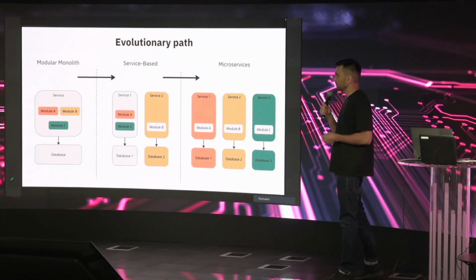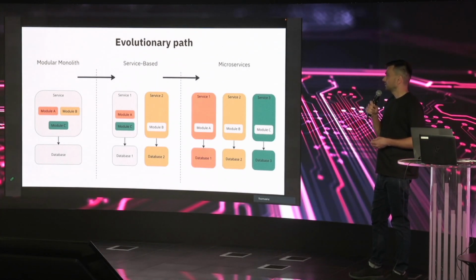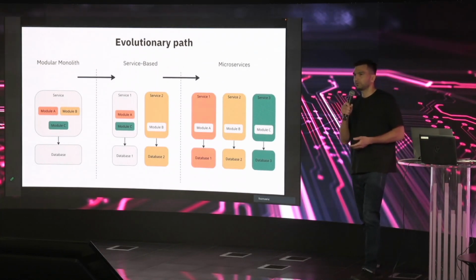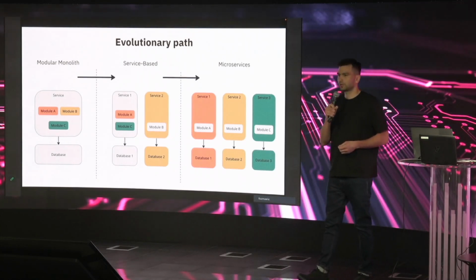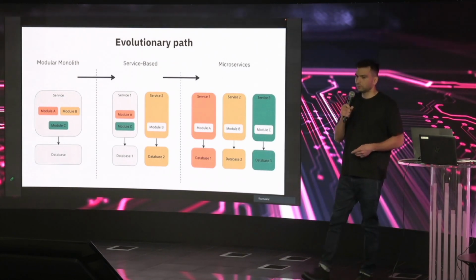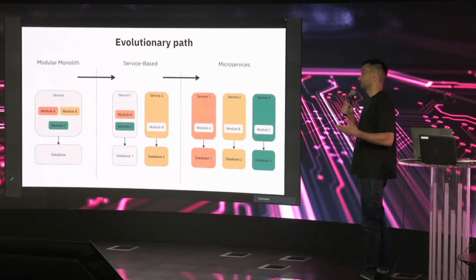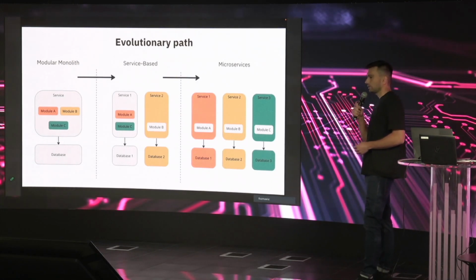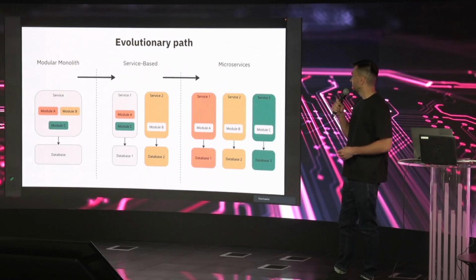Divide your application into modules, vertical slices, and then when you are more familiar with your domain, when the boundaries of these modules are well established and your architecture drivers start indicating that you may need some attributes of distributed architecture, like, for instance, you need to start horizontally scaling one of the modules, then you can migrate towards an architecture like service-based.